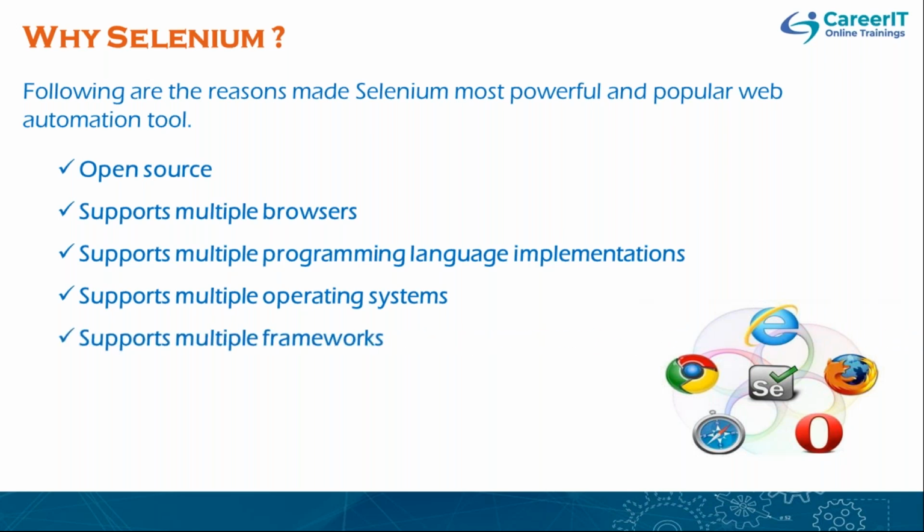Okay, and it supports multiple frameworks, whatever major frameworks are available in the market, like JUnit, TestNG, unit testing frameworks, or even BDD like the Cucumber framework. All these frameworks are supported by Selenium. And it has a larger user base and helping communities. Though Selenium is an open source tool, it has a larger user base and helping communities in the market, guys.